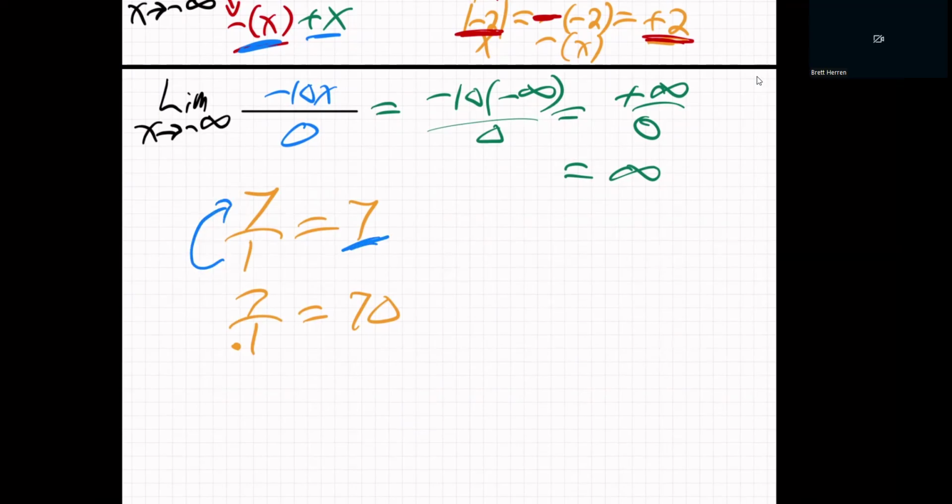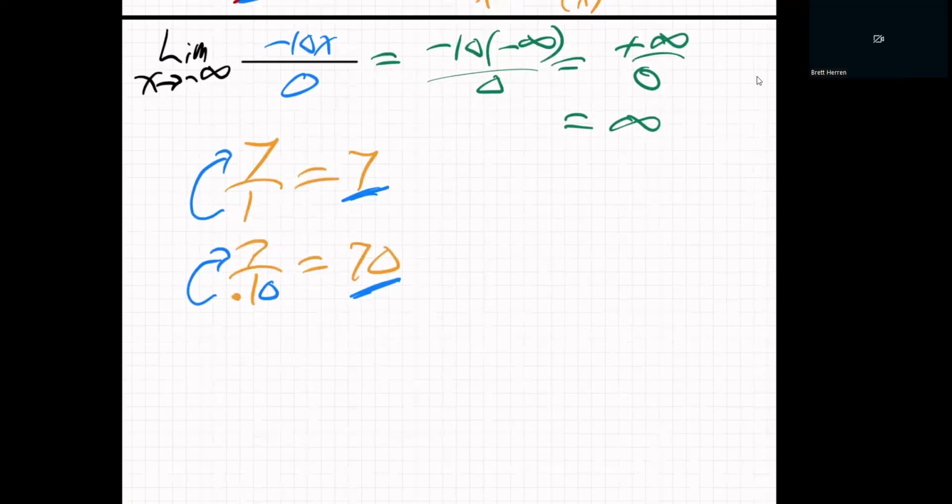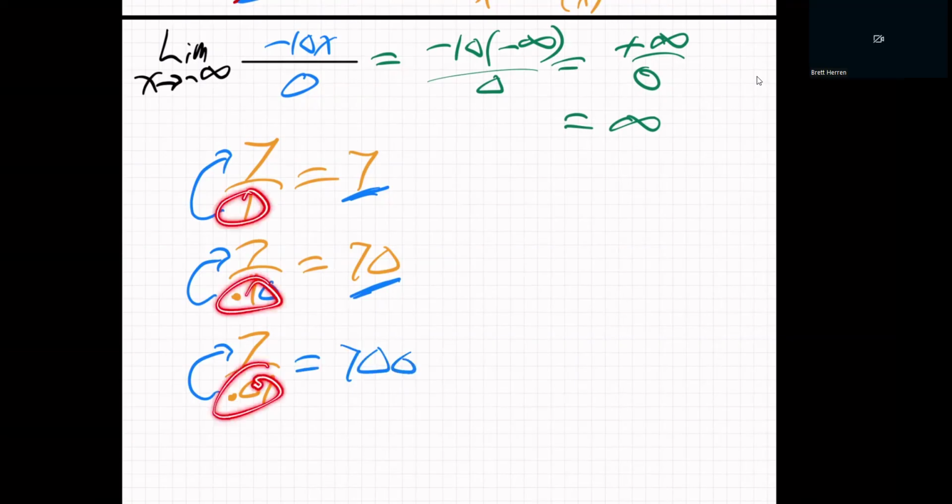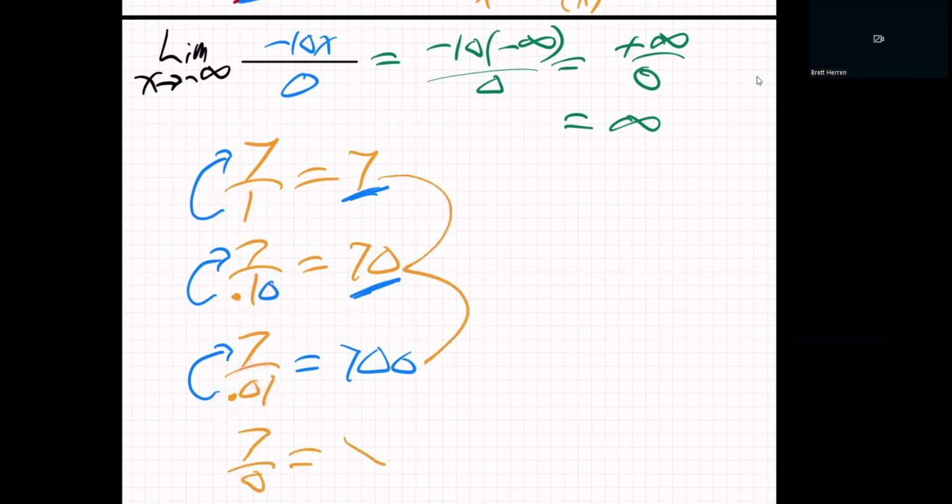So go 7 divided by 0.1. Now this is 10 cents. How many dimes in $7? Well, 70 dimes. Okay, now what if we go 0.01, so I'm letting the bottom go to zero. How many pennies, that's 1 cent, in $7? There's 100 pennies in every dollar. That'd be 700. See what's happening? As the bottom gets smaller and smaller and smaller, headed to zero, these numbers are getting bigger and bigger and bigger. They're headed towards infinity. So as the bottom of a fraction heads towards zero, that makes it go to infinity. So they're both doubly making this thing go to infinity. And so there we go.